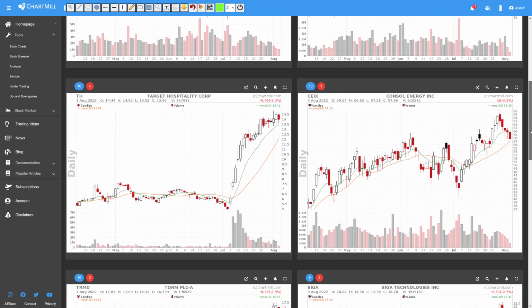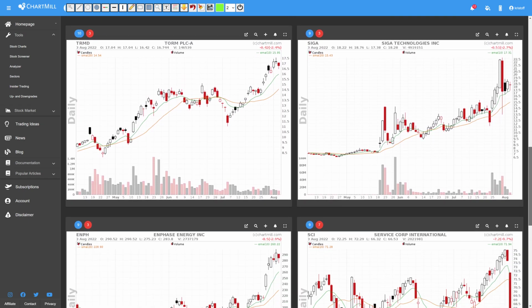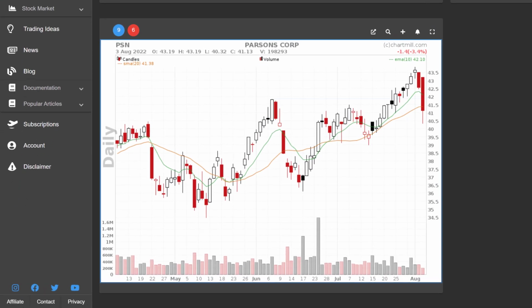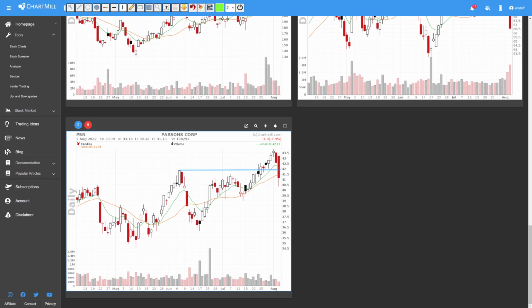Another one that stands out is PSN, a very nasty bearish bar at the moment, and price is again below the initial breakout level at 42. For this one, I would love to see price go a little bit up again, forming a lower top, which would be ideal to short with a tight stop above the current high. So always search for decent reversal patterns when trying to benefit from false breakouts.